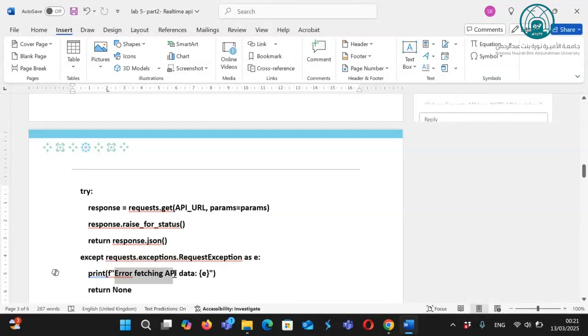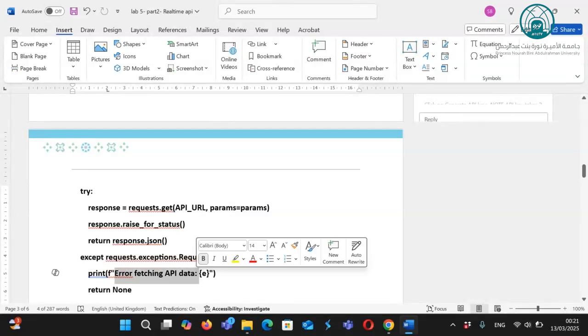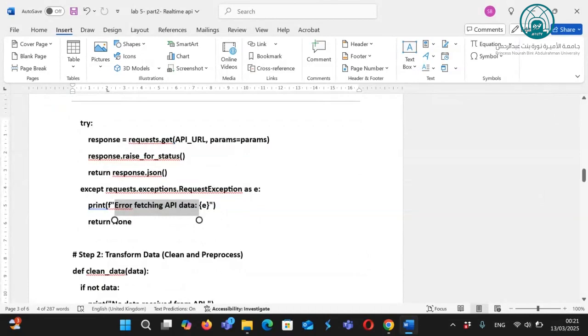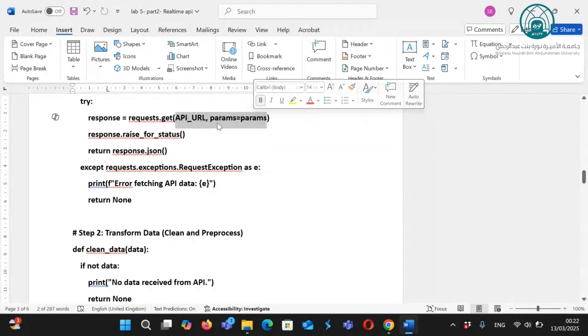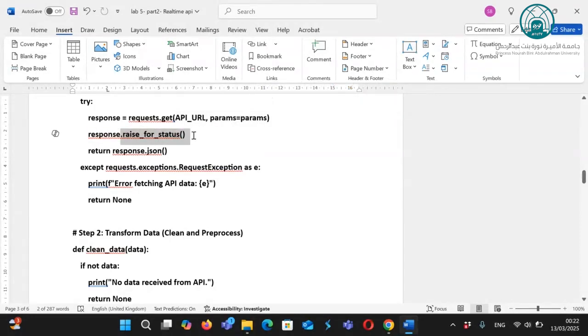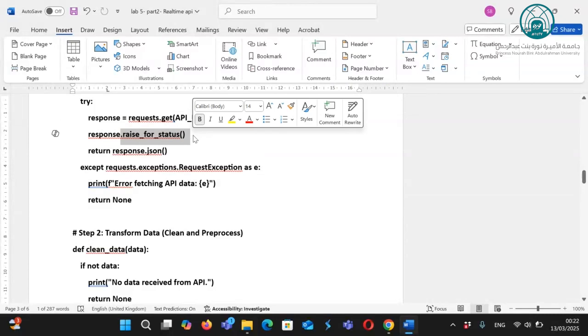Instead, I want the program to print the error message, like there is an error in fetching the API data. If it doesn't fetch properly, there are two error messages here. The first error message is if there is any error in the key of my API or URL or in the parameters, then it will stop execution and show me the error message. Is that clear? Here, it will show me the error message.